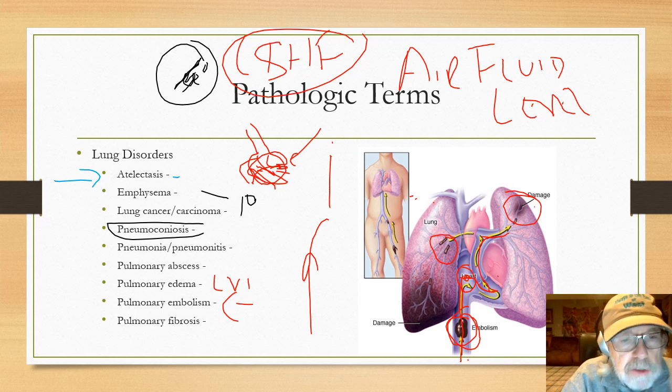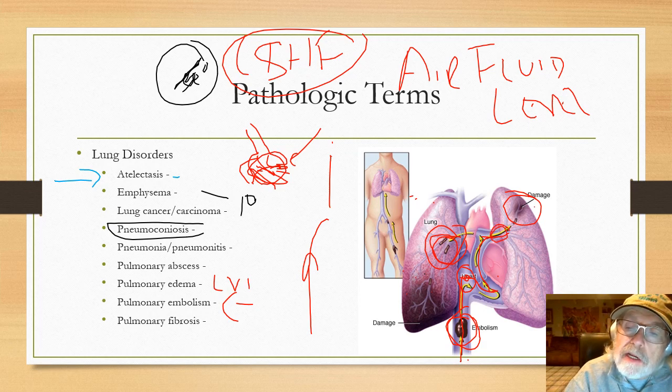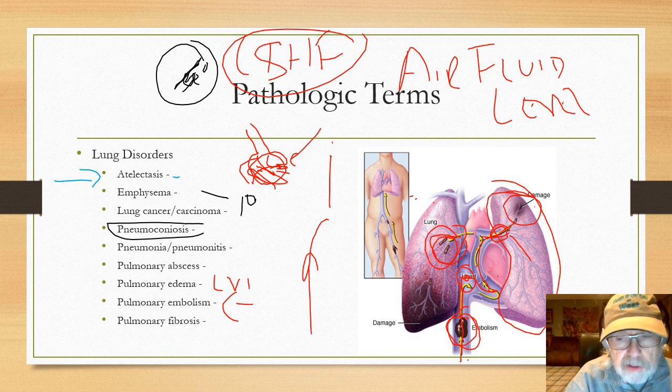Well, to be able to exchange gas, I need two things to happen. I need those airways to stay open, and I need the blood supply to provide those capillaries around those alveoli with blood for the exchange of gases, to get rid of carbon dioxide and pick up oxygen. If I can't get the blood there, I can't exchange gas. If a large area of the lung gets involved with a large clot, let's say a clot blocks this whole area right here, that means the whole blood supply that goes to the gas exchange area in the lungs can't exchange gases, and basically one whole lung becomes non-functional, which becomes a real significant problem.